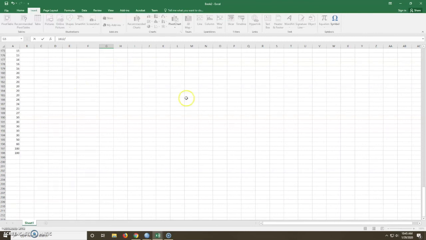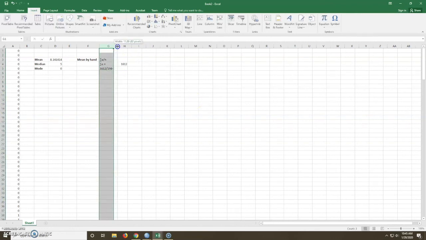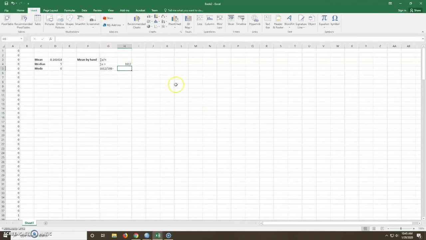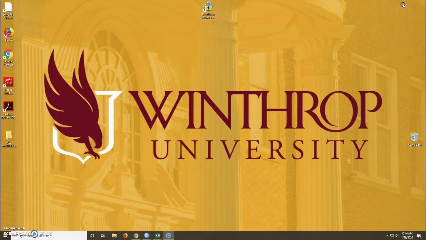So if you scroll down, you can see the number of rows. We're going to divide by 198 and put in this formula in the next cell. So equals our sum divided by our number, and that's going to give us our mean. And you can check it because you can see that it matches the mean.